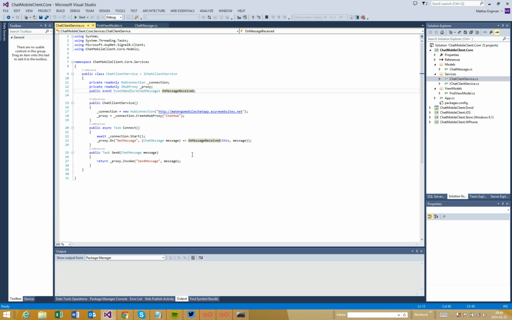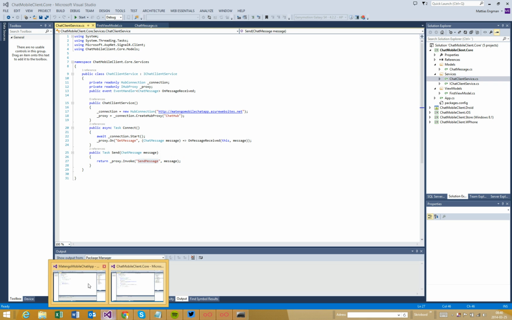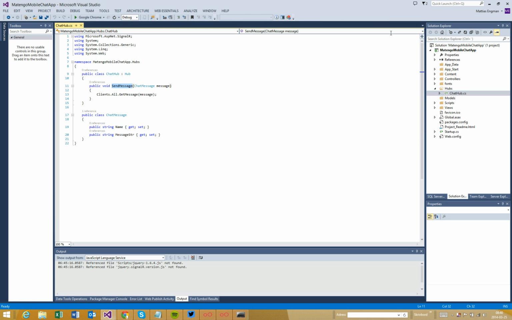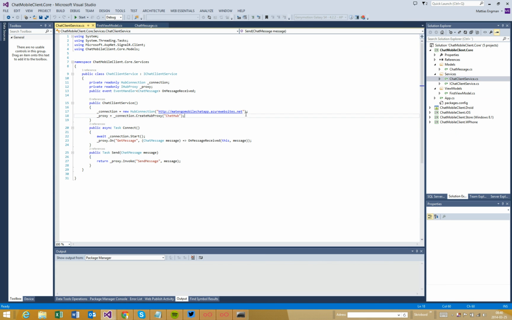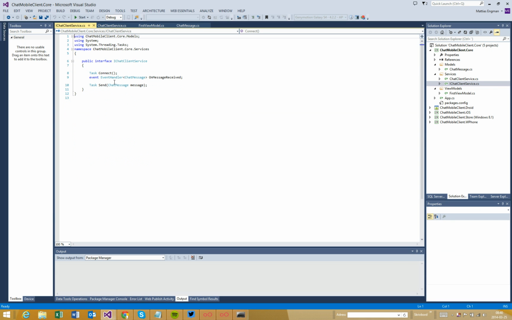Then I added a function, send, to send a message to our send message function in our server. Then I just extracted the interface to our chat client service.